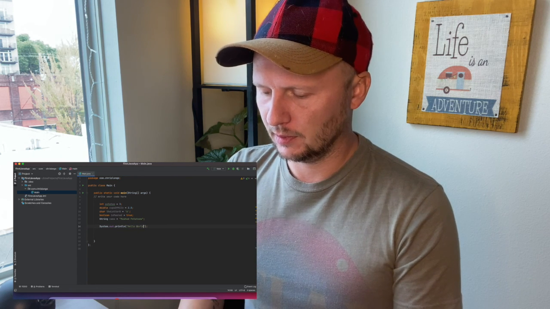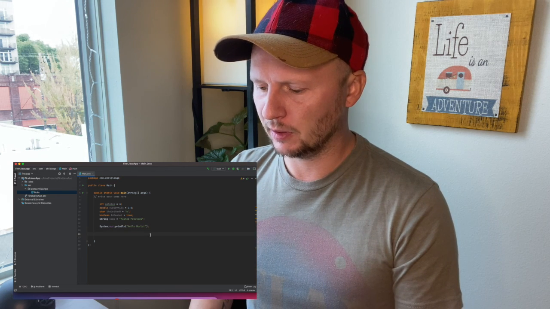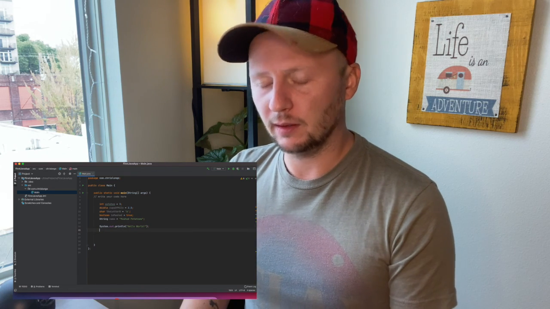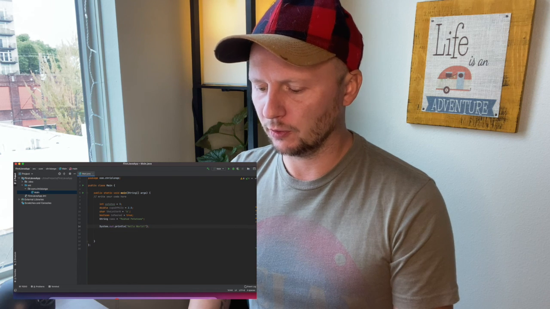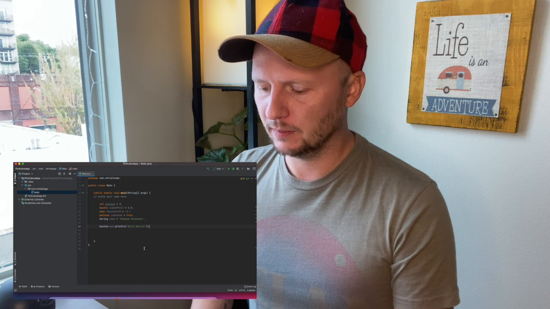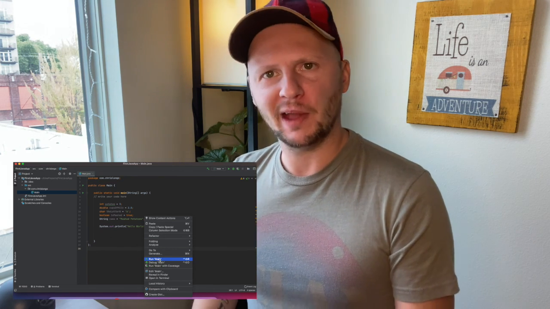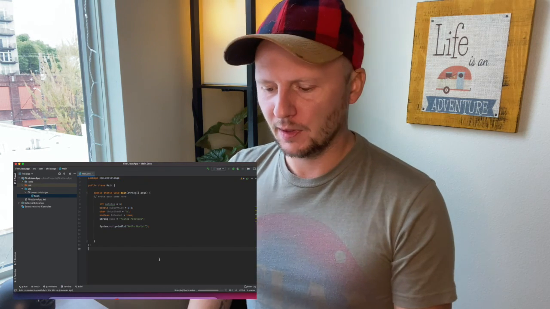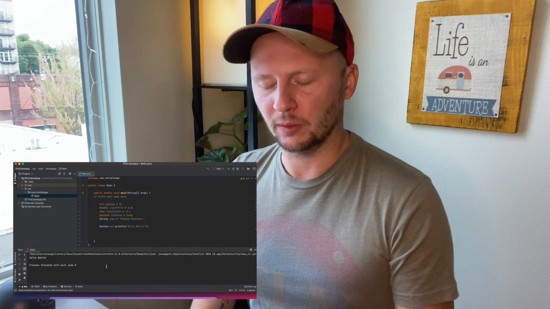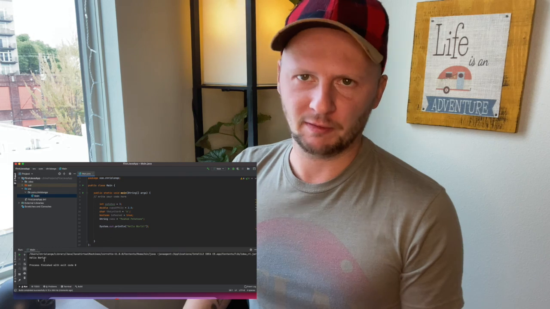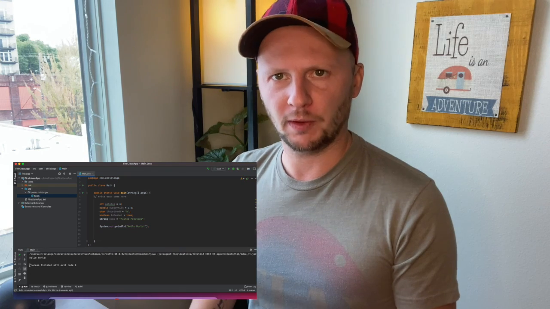So we'll type Hello World, which is a very common phrase in programming. Okay, great. Then we want to run this program. The way we do that on Mac is you just two-finger click and hit this Run main. It's going to run this file, and we should see something pop up. After a minute, it's going to build, it's going to take its time. You will then see this Hello World show up with "Process finished with exit code 0." Don't worry about that. Basically it means that it didn't have any errors. But yeah, we've got our Hello World on the screen. You can type anything in place of that and it will show up every time you run it.